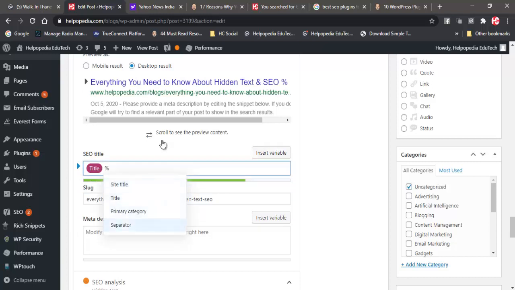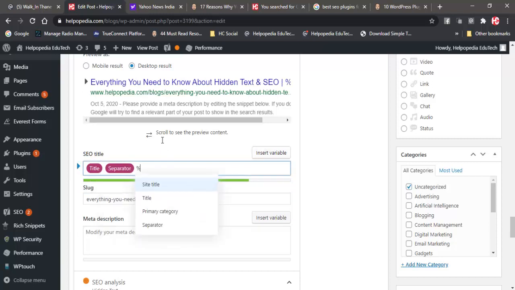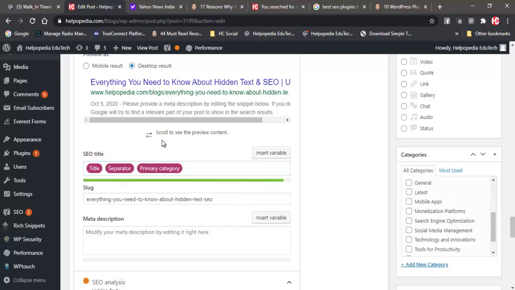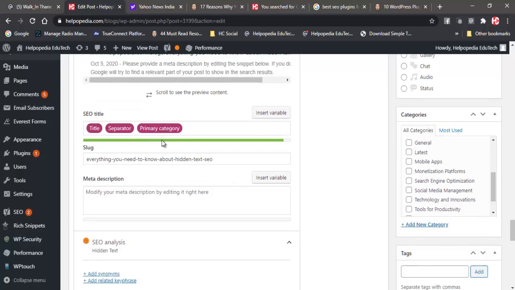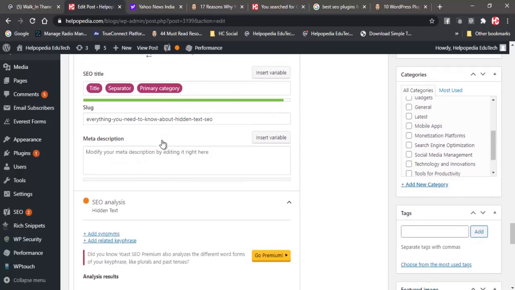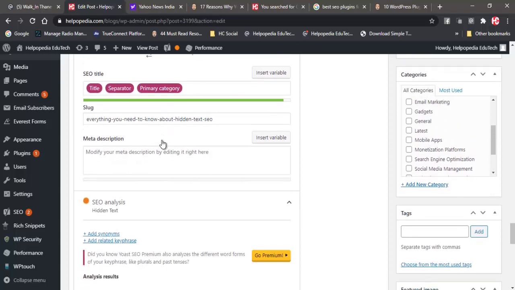Then I can use a separator, and then a primary category. The category we haven't selected, it is uncategorized. This is something related to content marketing or SEO. So just let me check, where is search engine optimization. Over here we have search engine optimization.